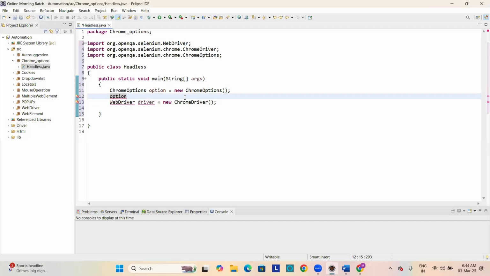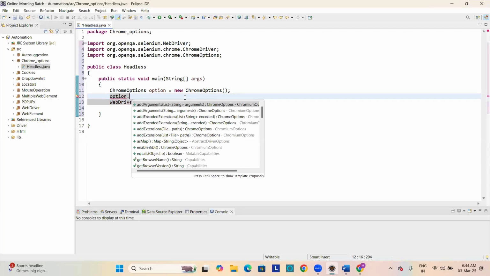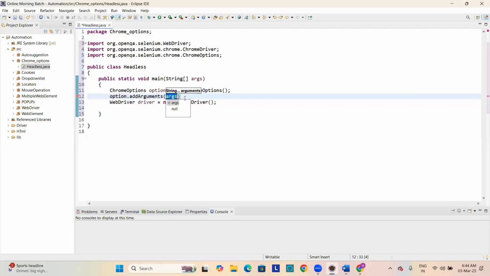But my point is, I'll not open the browser and I'll do the coding, the execution part. options.addArgument headless. Let it be like that.